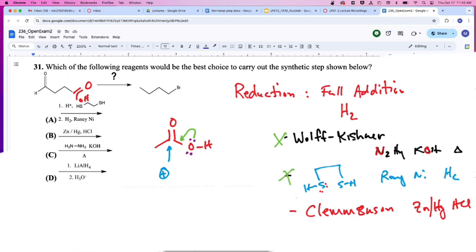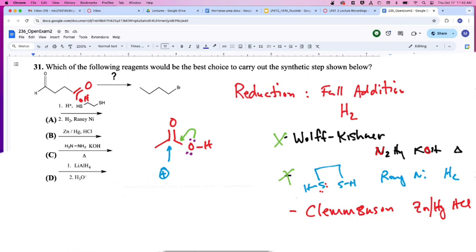Okay. So what you should go back and do is look at those reagents, and the textbook does a good job of saying the Wolff-Kishner has this secondary effect. The Raney nickel has this secondary effect. The Clemmensen has this secondary effect. So they actually organize those really nicely, I believe, in the textbook to say, watch out for those secondary chemistries. Okay?